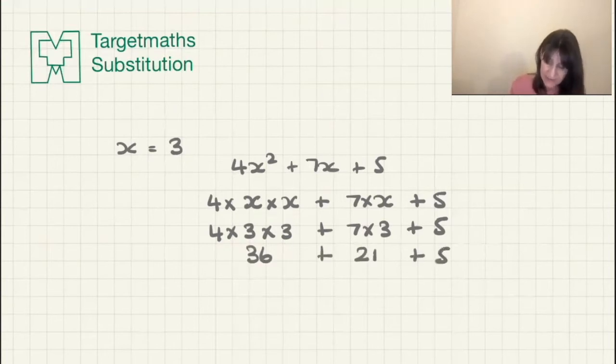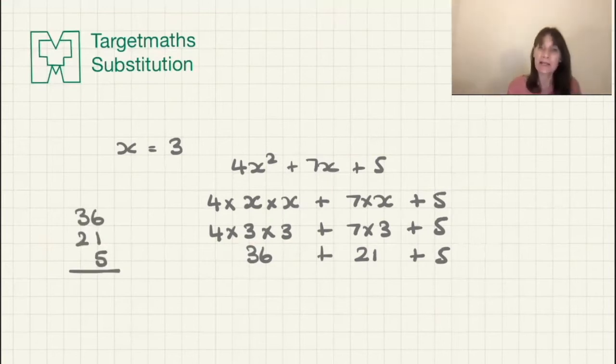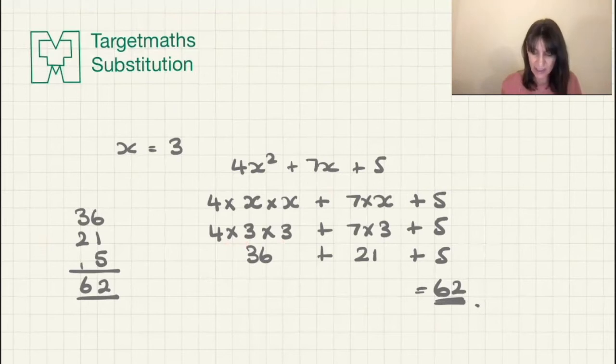Now, I can either see that because of the way it's represented working for me, or I can stick it in my columns and I can just do it so that I know I don't make a mistake. So I've got 6 plus 1 is 7, plus 5 is 12, carry the 1, 3 plus 2 is 5, plus 1 is 6. So the answer to that one is 62. If you got that right, well done. Because there's a lot of maths there. It's not complicated when you see it as an individual bit to do, but altogether it can be quite tricky, can't it?